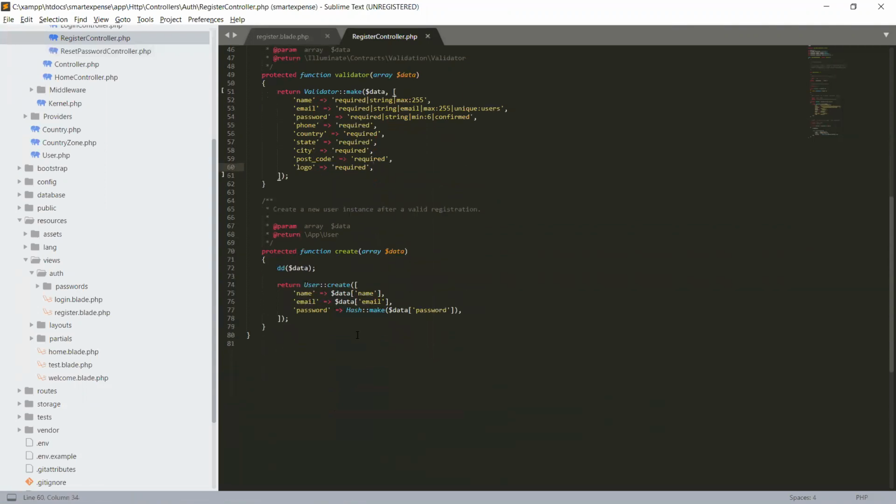Okay, and in the create function, we have to give all the fields, the custom fields.